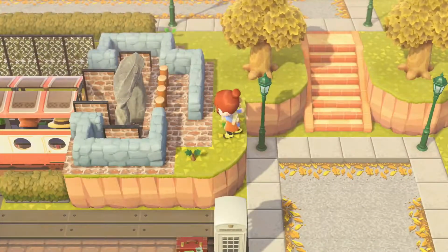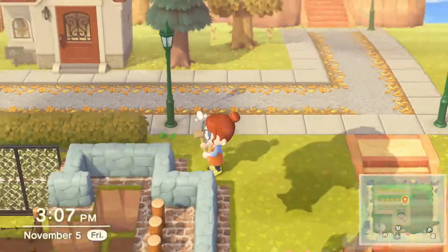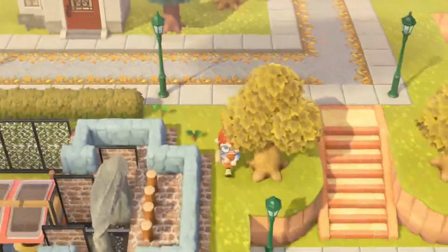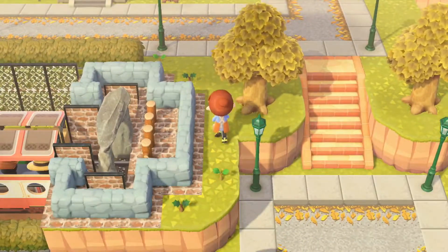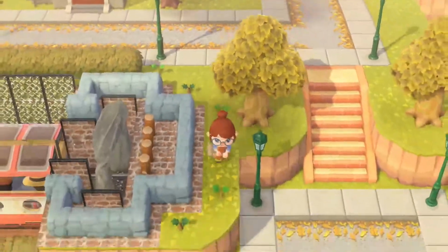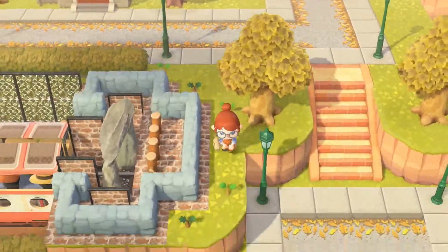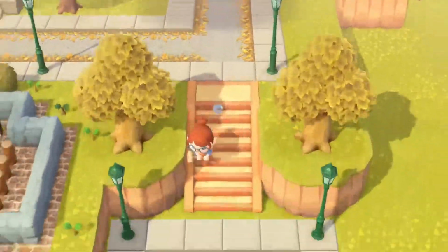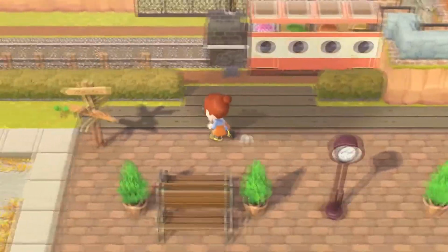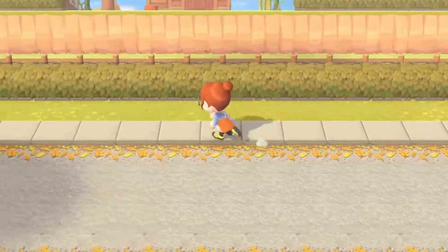Stone fencing I was looking for, I was like, where is it? I swear I had it. And then, again, okay, and then we'll do yellow here, and then I'm gonna bring in some flowers and stuff throughout this area, but I wanted to generally fill this in, because it's kind of like a cave of sorts that the train comes out of. I think it looks so cute, though. I'm really happy with how this area is coming out.